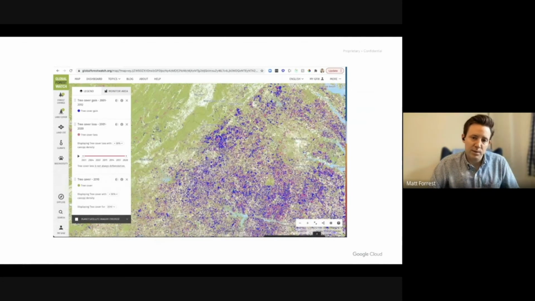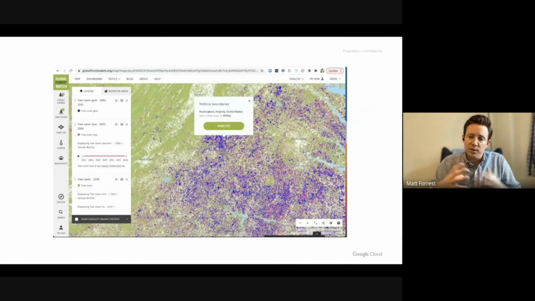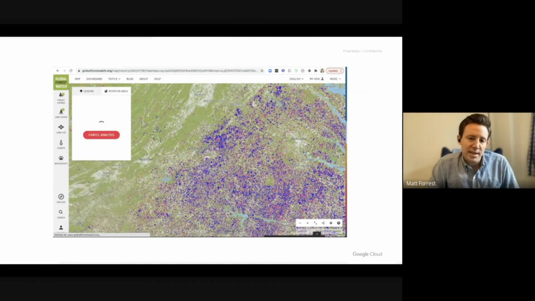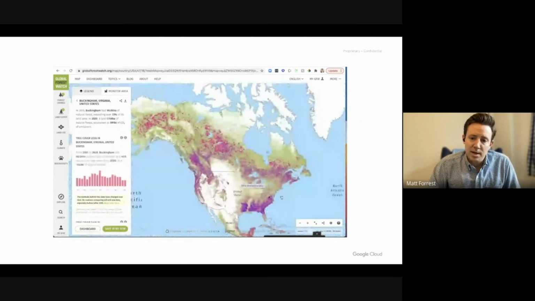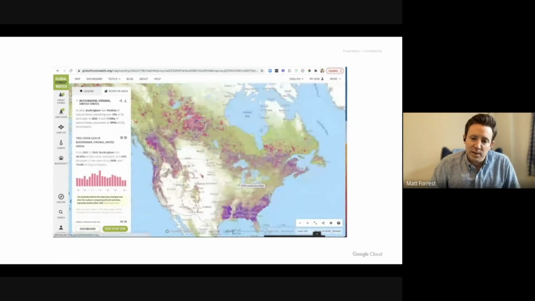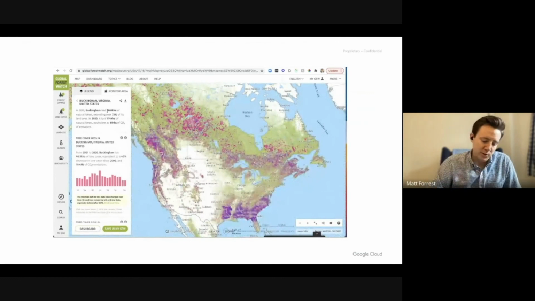All of this is, like I said, combining these two different pieces of data, the vector boundary state data sets and then raster data sets that combine this complex imagery data and allow us to visualize it in the map. When we go deeper, we can actually visualize this over time. We can create reports, and then we can actually compare that and look at that with satellite imagery. I think what's great about this is that this raster data was previously not so accessible to the public.